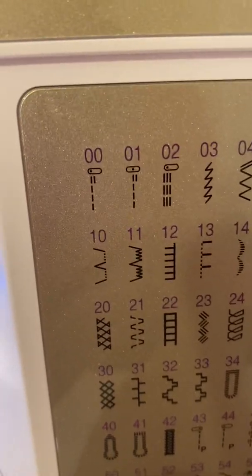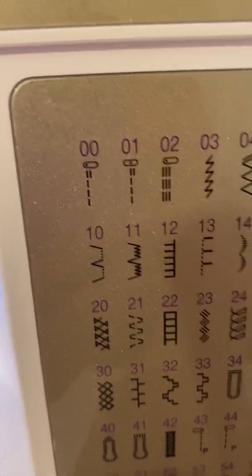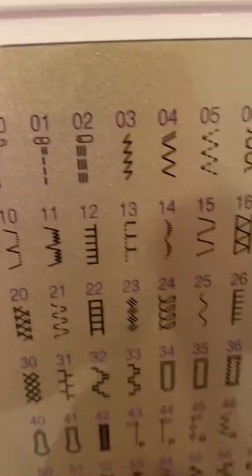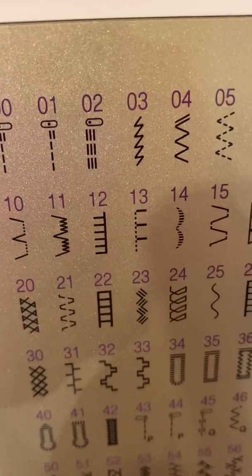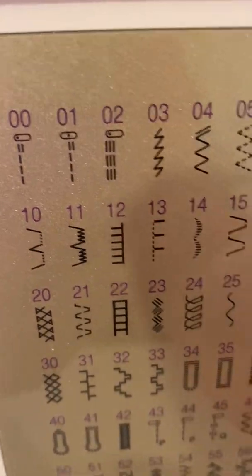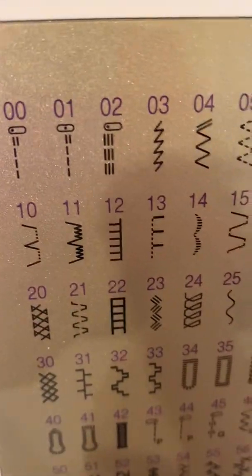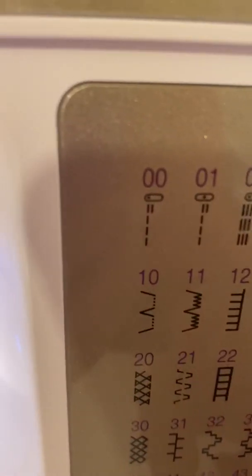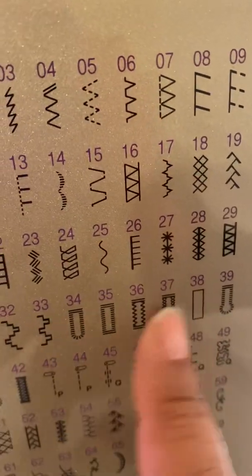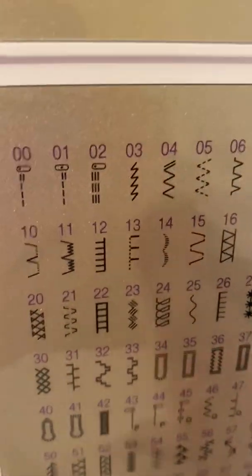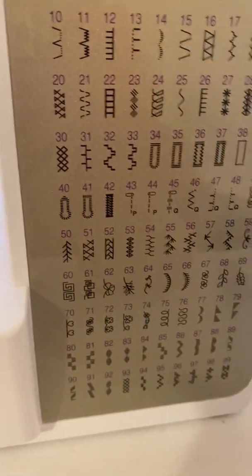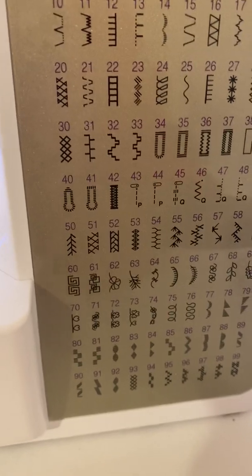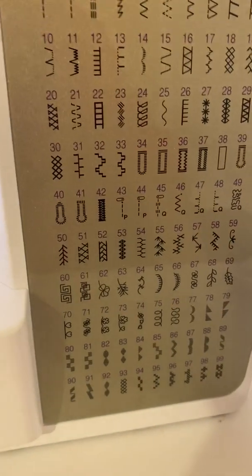You just change to a narrow zigzag stitch for your knit type of garments. And then I will choose a button, anywhere from the 34, depending on the type of design that I want, to a 39, but 1 or 2 of those type of buttons. So even though it has all these capabilities, like I said, I probably only use 4 or 5 on a regular basis.